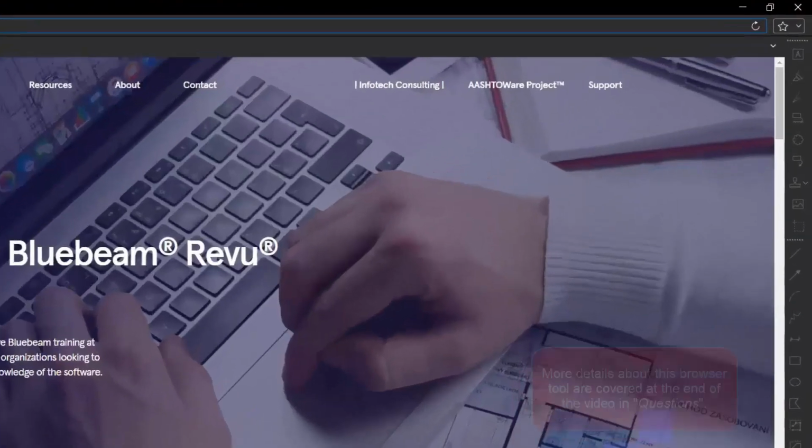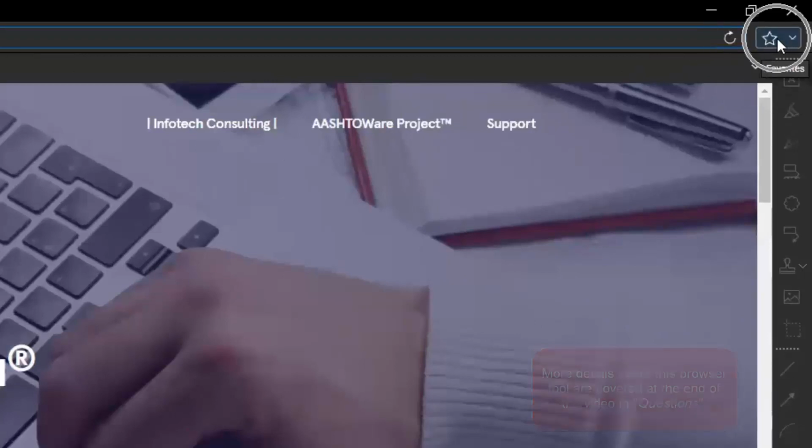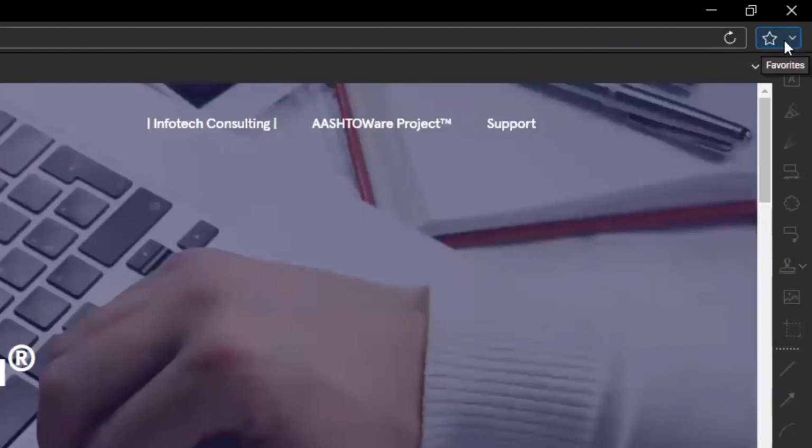And the way you control your web tab interface is when you have one open, in the upper right-hand corner, there's a button right here that says Favorites, and it's got a little star indicator. If you click on that, and another theme about Bluebeam that you need to be aware of are what we refer to as chevrons, and that's this little V indicator here indicating that this menu item has hidden or additional sub-items available.